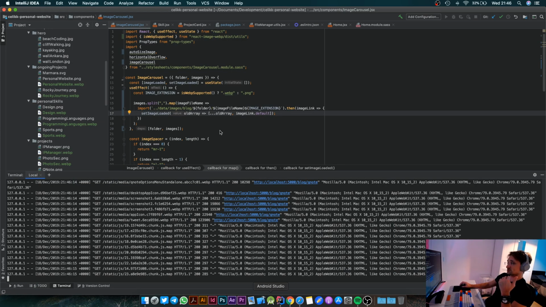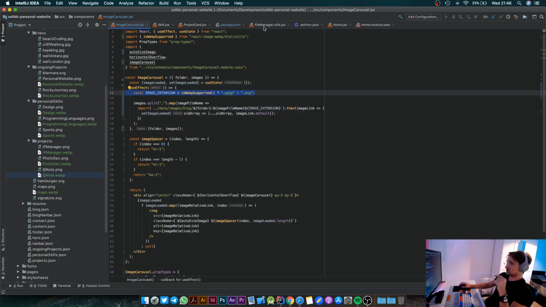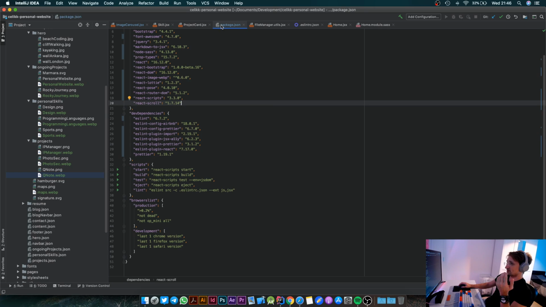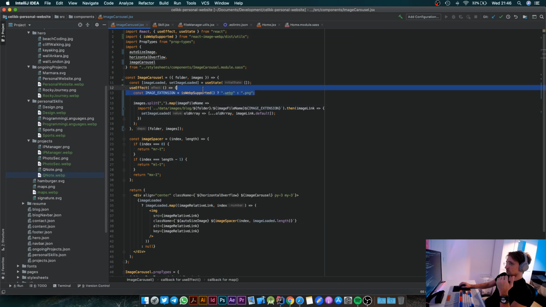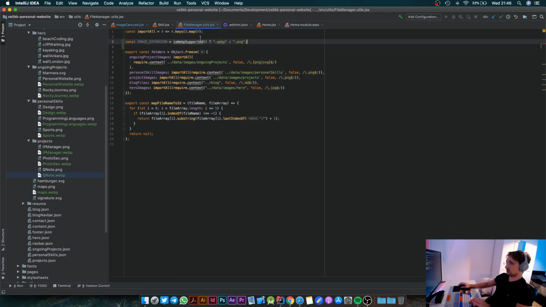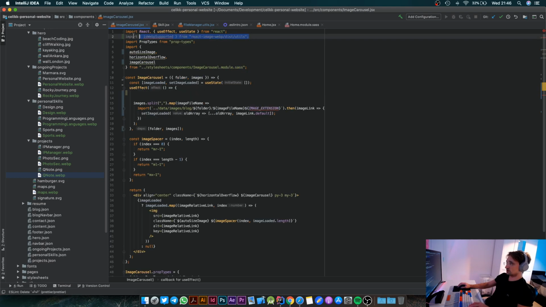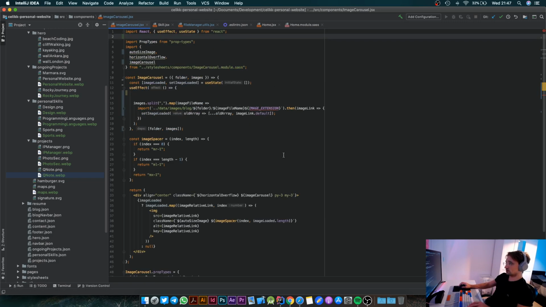Now we have to clean the code up just a little bit. What I was thinking was, I can put this into file manager utils.jsx and export it so I can use it everywhere in my code. So I'm gonna put the same thing right. Okay, let me close this. Where were we? Yeah. So I'm gonna cut this thing from here. I'm gonna put it in file manager utils. So I'm gonna put it there. And I'm just gonna export it. So it's used somewhere. Okay. And we need to move this. Well, let's cut this from here. Let's move it into there. Yeah, I think that works.